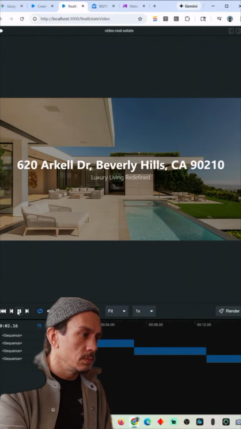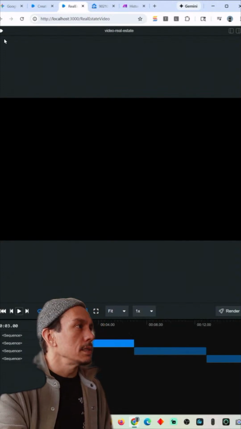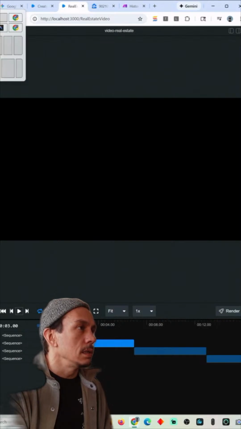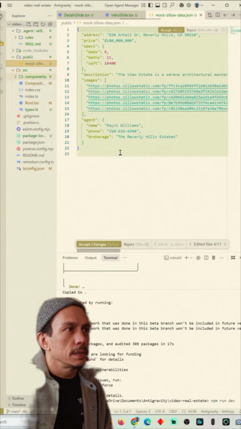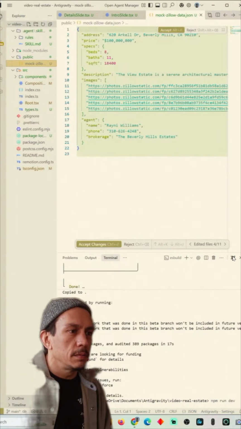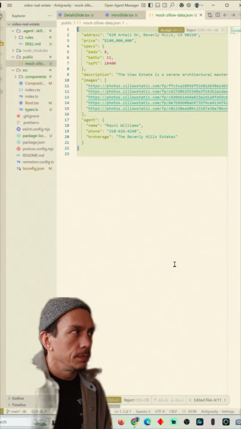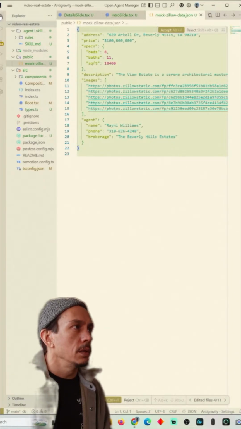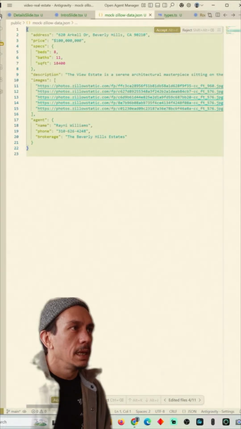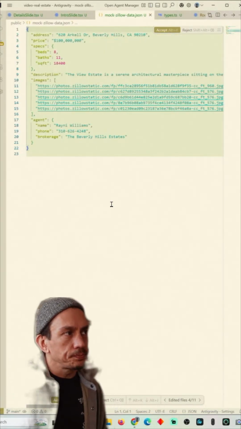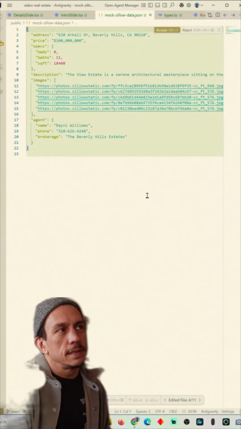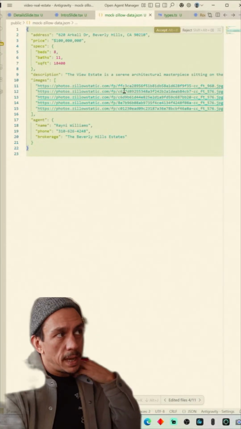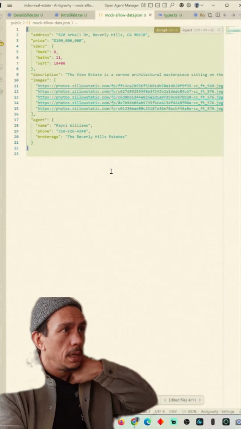So in that sense, it's working. Let's do one more thing. Let's look at what it actually produced in terms of the assets. I'm going to put this back in the middle and we'll take a look at what we have. So here's the Zillow data. I'm just going to close this terminal down here. I think that probably just closed the Remotion instance. But I wanted to show you what it scraped. It's got the agent information, the address, price. So here's the schema that it grabbed: address, price, specs, beds, bath, square footage, description.